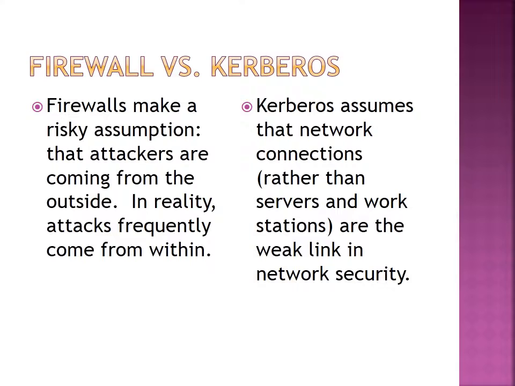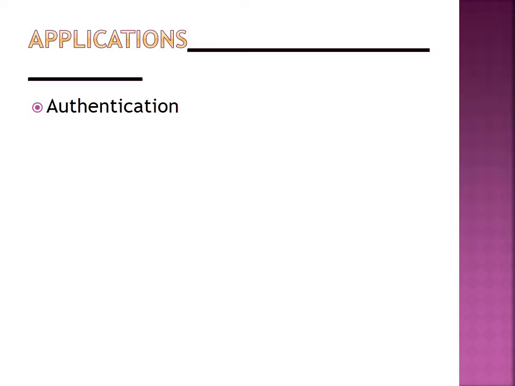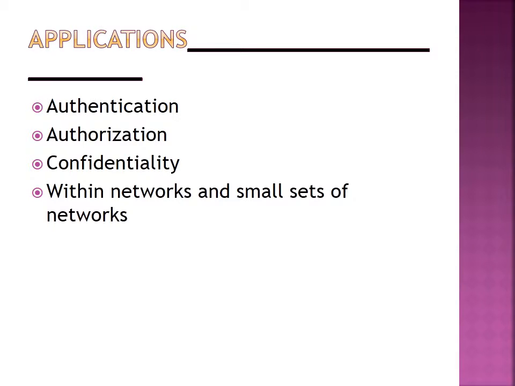Difference between firewall and Kerberos. A firewall makes a risky assumption that attackers are coming from the outside. In reality, attacks frequently come from within. Whereas Kerberos assumes that network connections are the weak link in network security. Applications of Kerberos: authentication, authorization, confidentiality, and use within a network or a small set of networks.